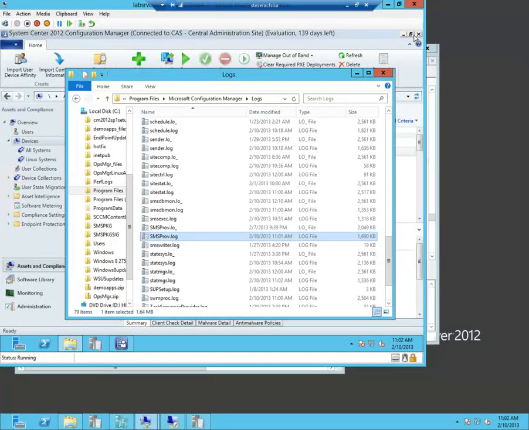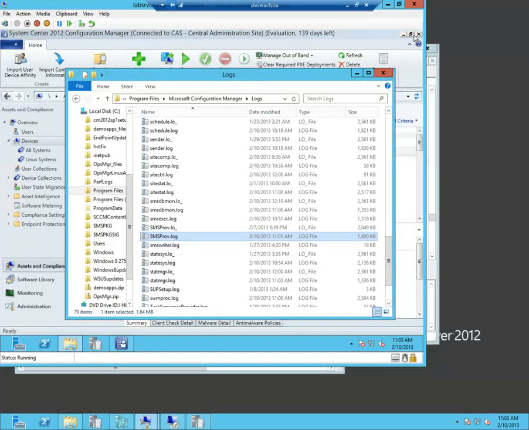In pretty much every case, there's policy that needs to be created as a result of whatever action you take in the console, especially when you're creating something new, modifying, whatever. So once you add the changed data to the database, we need to go additionally process it, right? Well, the way that works is there's a thread called the SMSDBmon that watches key tables for changes.